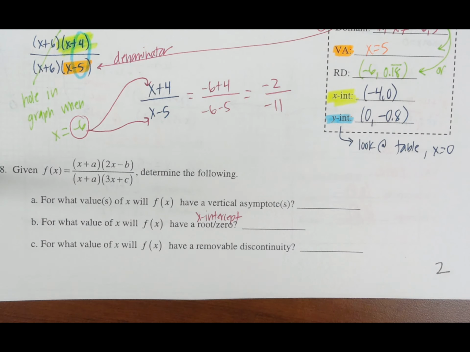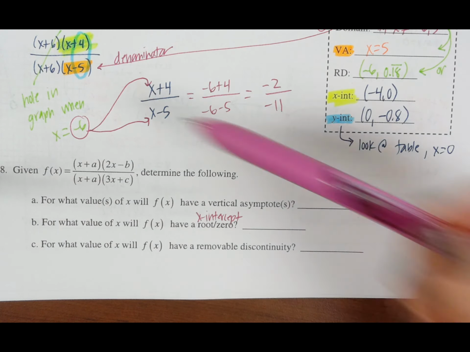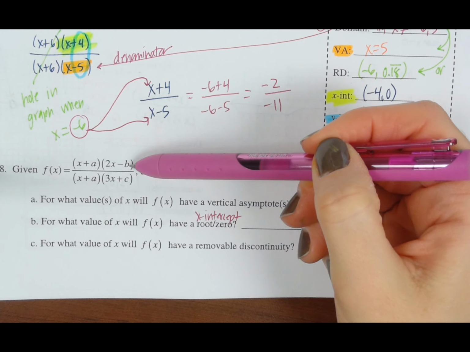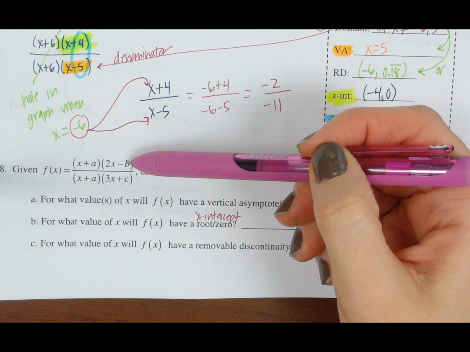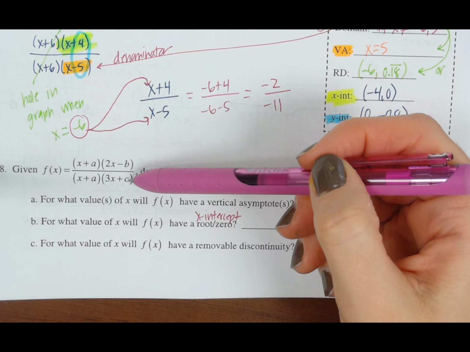I think you see this a lot in the ACT. When you take practice tests for the ACT or you take the ACT, a lot of times they'll give you questions that have a whole bunch of letters in them. And it's crazy overwhelming. What do variables represent in the end? Numbers. Could you, if you wanted to, plug in like 2 for A? Now, when you plug in a number for B, I would pick a different number than you chose for the first one. So you could plug in a 3 here, and maybe something else here, like a 1. And then you could graph it if you wanted to.